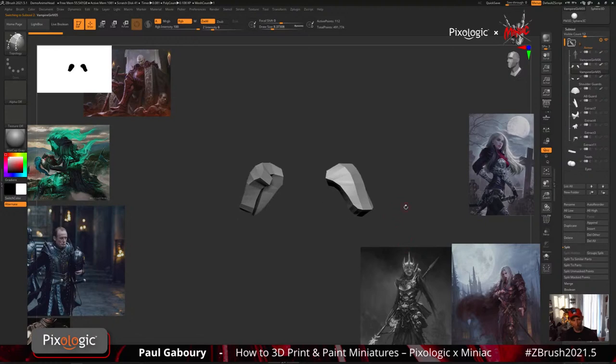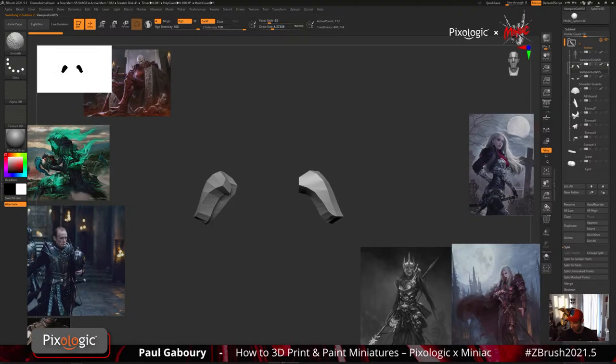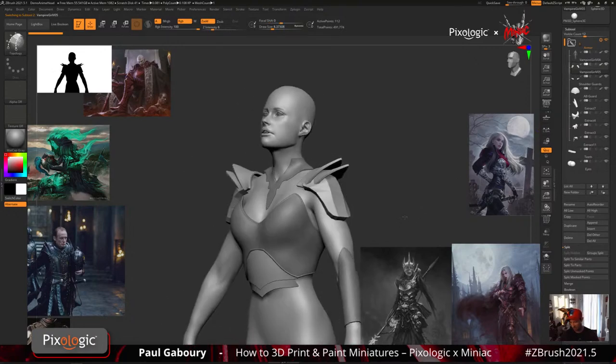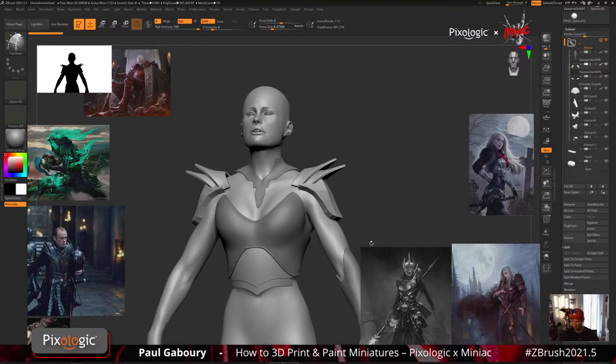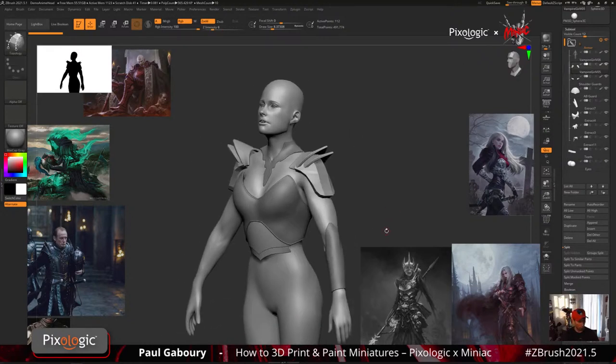So there are different ways to go about this. This was pretty thick. I'm going to turn everything on and relook at this, and okay, it's not bad. We're looking at her now in low polygon, so I'm going to turn on my dynamic subdivs by hitting the dynamite button. Now I can look at this in a smooth form.